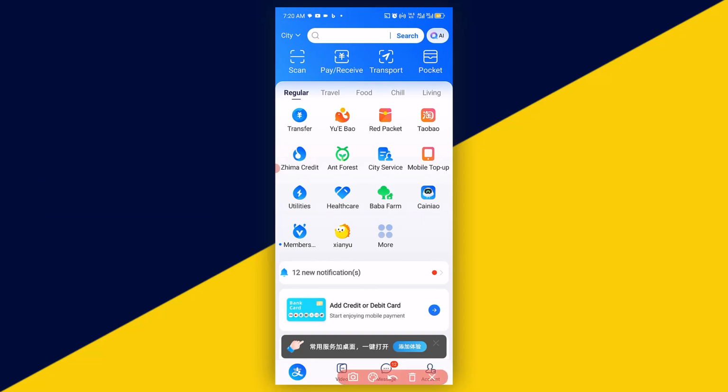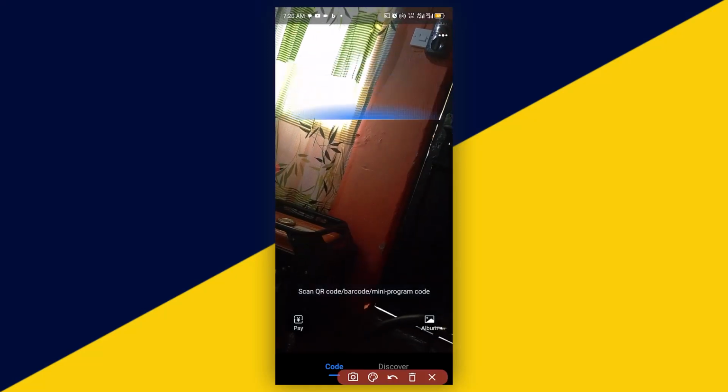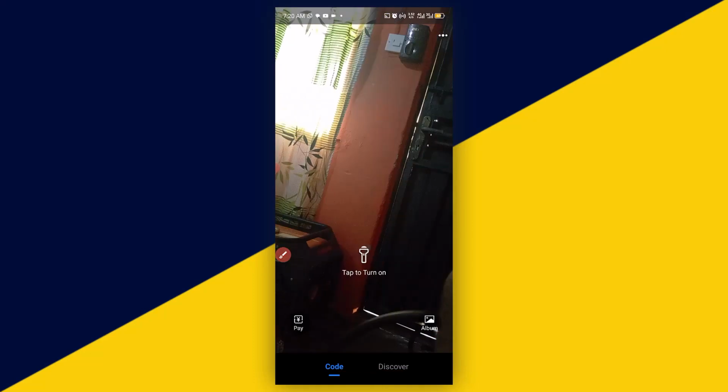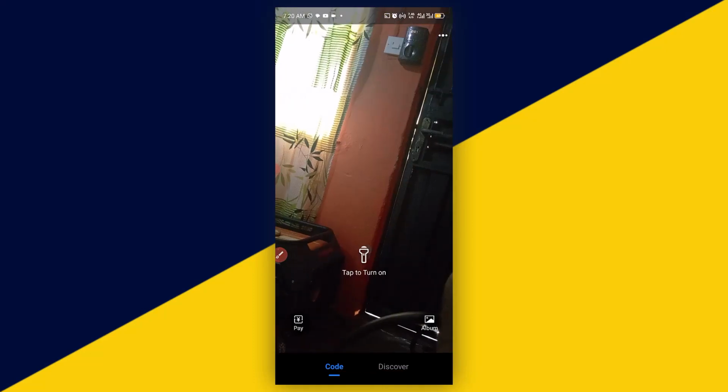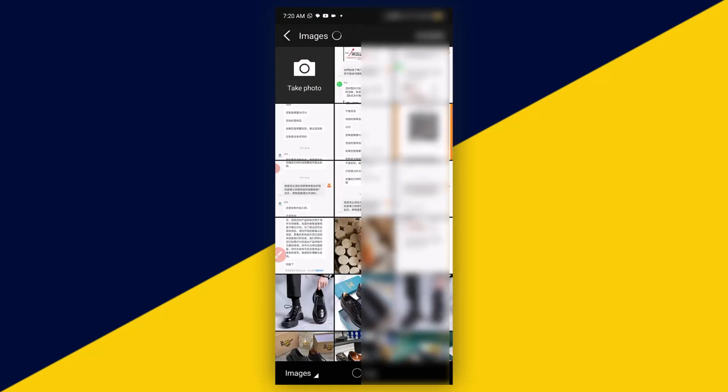The next thing I'm going to do right here in Alipay is to click on scan. The next thing I'm going to do is to click on album. The next thing I'm going to do is to select the QR code. The next thing I'm going to do is to click on done.